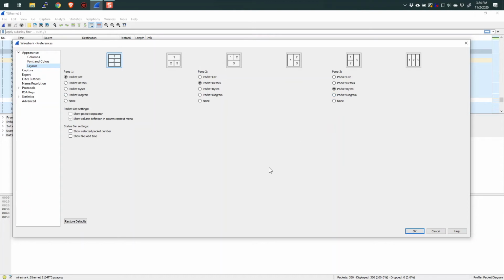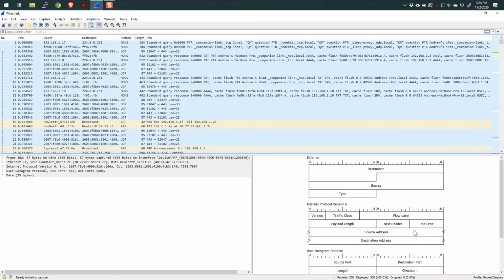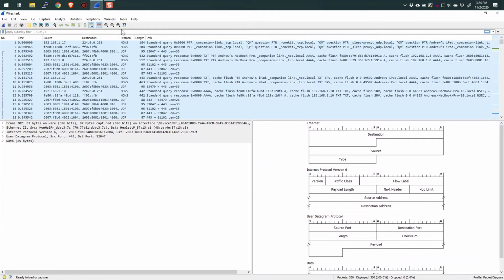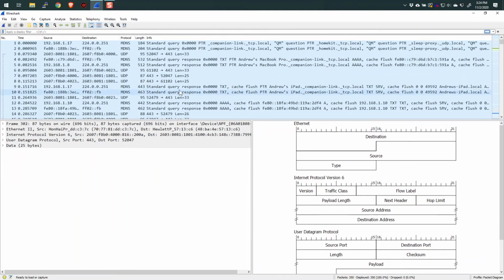The first thing I suggest you do to make this really usable is change from these 3 horizontal panes to what I call the T pane. It's with pane number 1 at the top, pane 2 on the lower left, and pane 3 on the lower right. Select that so that it's highlighted like I have. Then in pane number 3, you want to select the packet diagram. Now say OK, and notice that the layout has changed just like we asked. I like to reposition this a little bit, and we'll make the font a little bit bigger so we can see. You can see that it adjusts the fonts in all 3 panes, which is really nice.